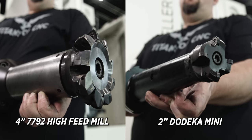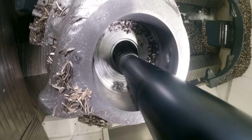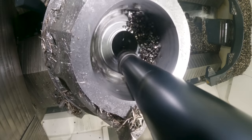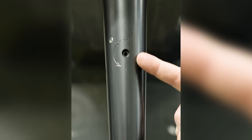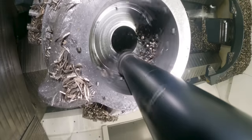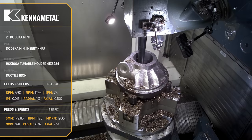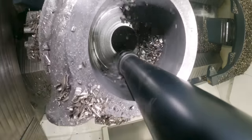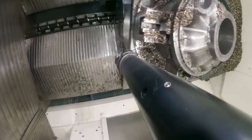Here you see our tunable holder with our two inch Dodeca high feed mill. The cool thing about this tool is that there's an adjustment screw that allows us to control the harmonics going through our cutter body and tool holder. For a tool sticking out almost 12 inches, this thing is going to sound fantastic compared to what you'd have with an undampened holder. Another benefit of drilling that center hole straight through is that all subsequent tools can plunge straight into that hole and then work outward toward the ID of the bore.